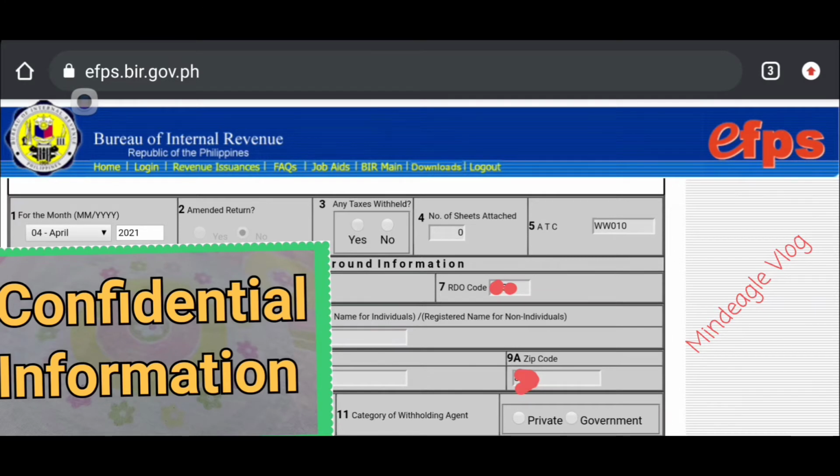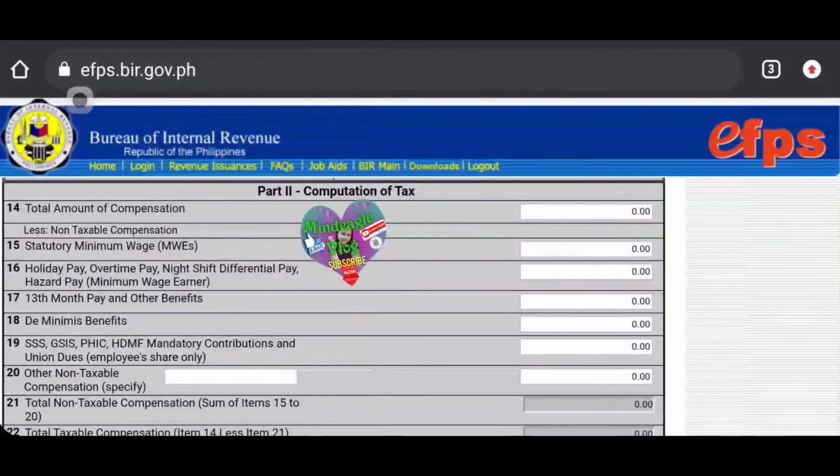So any taxes withheld? Yes. And so click ngayon ng category of withholding agent, which is since government yung magpa-file, click government. Here, carefully type the total amount of compensation, which is based on the total basic salary of your agency.